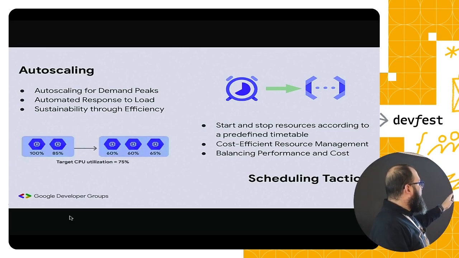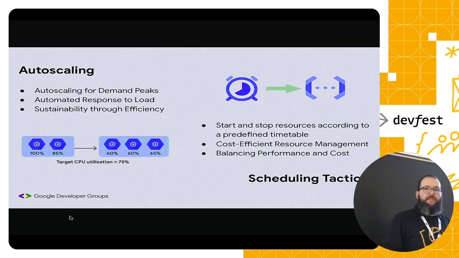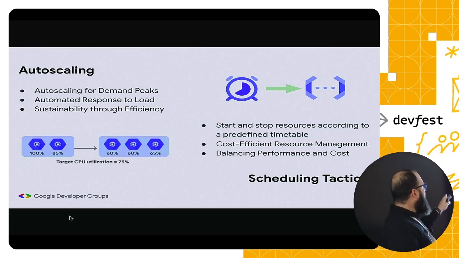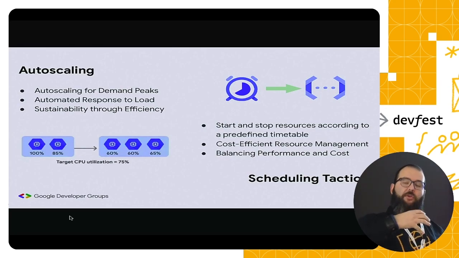Autoscaling is something that you will have. There's two things. First, you don't necessarily know when you're going to need more resources. Autoscaling allows you to put the bare minimum and just activate it, and it's going to scale up every time that is needed. And it's in your control.